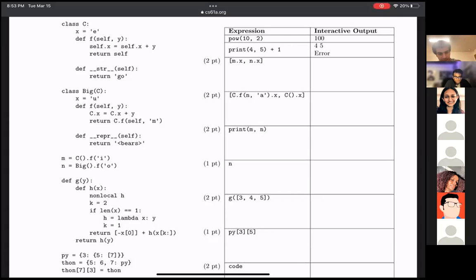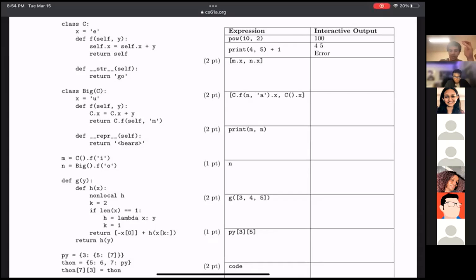That is our other dictionary whose key is 5 and whose element is 7, and it's setting that value to the original thon dictionary. The whole thing is being replaced with that value. So instead of pi being the key 3 and then the value of this dictionary 5, 7, it actually becomes 3, whose value is thon itself. So it's the 5, 6, and it's the 7 pi.